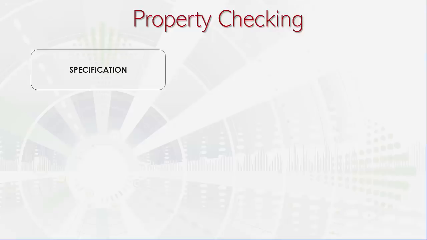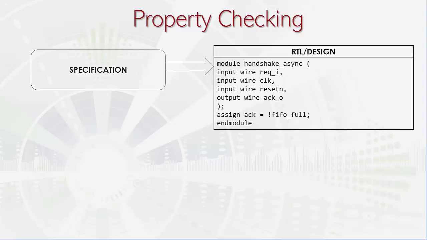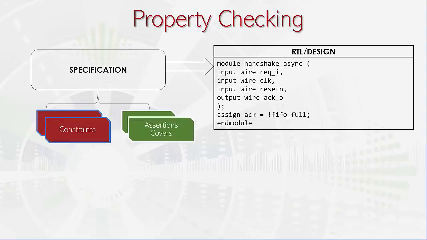Let's dive a little deeper into the world of property checking. It all starts with a specification, which can be used to design an implementation - for example, a Verilog program describing how a design is going to work, or it could be VHDL or SystemC. The same specification is used to describe constraints, assertions, and covers - the three pillars of property checking. Whereas constraints describe the environmental conditions under which the design is physically going to work and in which it's going to be verified in formal, assertions describe what needs to hold of the design at all time points. For example, all requests going into the design must be followed by a grant X many cycles later. This could be an assertion.